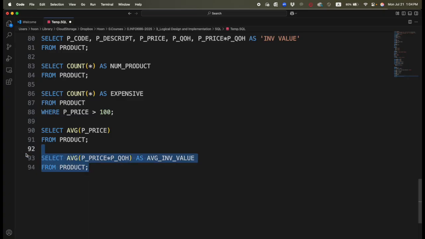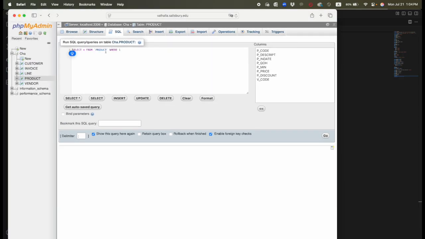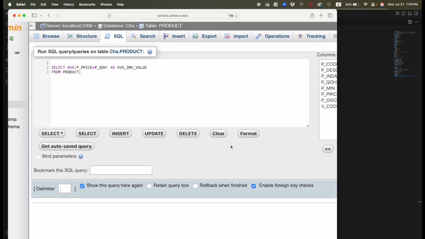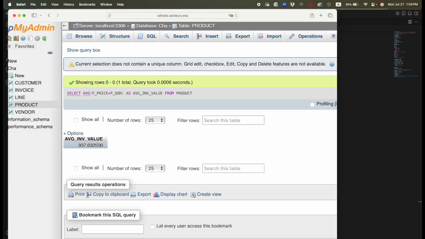Okay, so let's run this. Now you will not have any error message. Go back to SQL, let's replace it, and I'm going to run this aggregate function without the P code column. Then it will work, and we will get this average inventory value. Again, in this example, the aggregate function can be used with this derived value as well. But just to be careful, when you apply an aggregate function, an important note is you cannot add a non-aggregated column with this function. Later, when we use group by, you may better understand how it works.